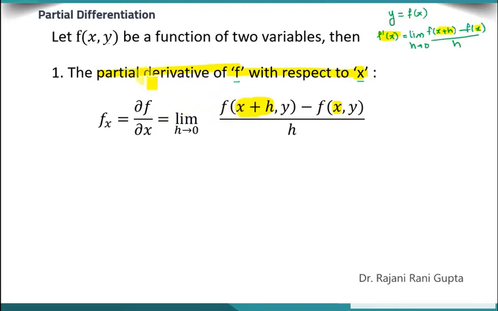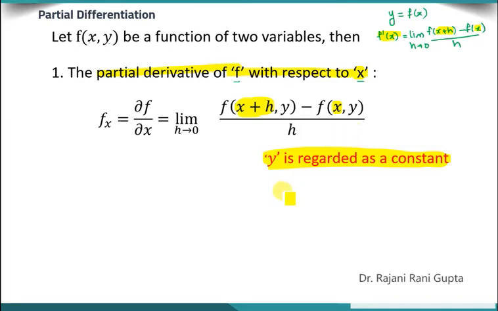Here we are calling it a partial derivative because we are getting the partial change in f with respect to change in x, because f can change with change in y as well. Now what you can observe is that the variable y remains the same. So we are finding this by considering y as a constant. This is how we define the partial derivative of any function with respect to x.